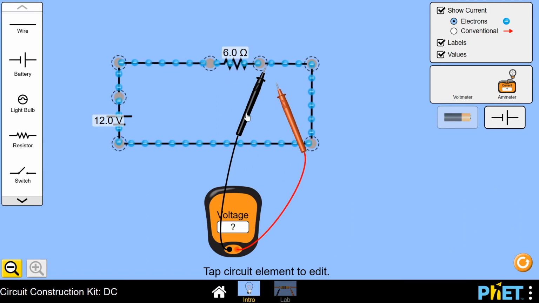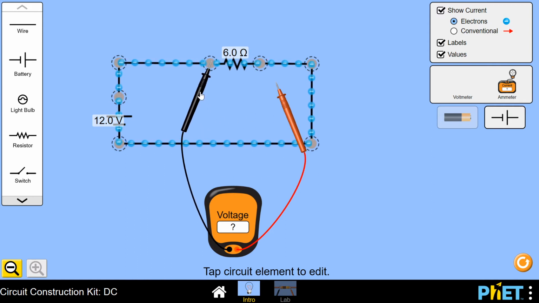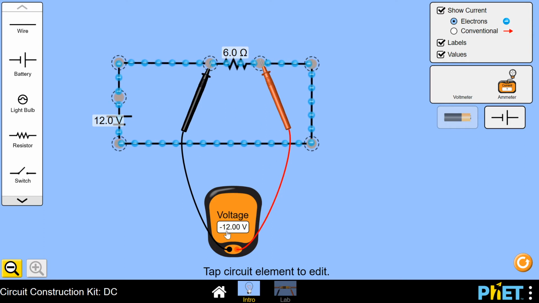What is happening? Well, what you're observing is something called a voltage drop. Every component has some resistance, and so every component will suck up some of the pressure of the electrons moving down through this circuit. That's how it slows things down. How it acts like a speed bump is that it's sucking up some of the energy or the speed of those electrons, causing the pressure to drop.